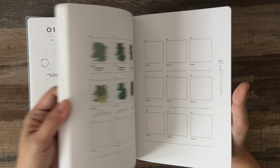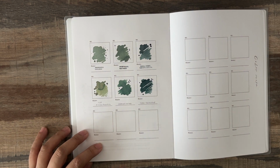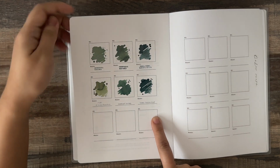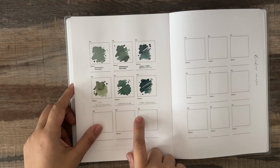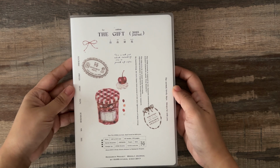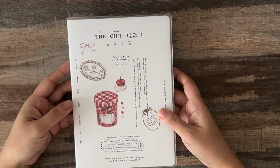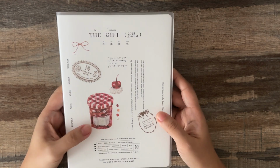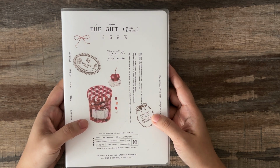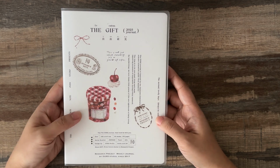Also, my thing with ink swatches, I don't know, I'm crazy maybe, but I like that this can hold ink really well, and it will likely be the inks that I'll be commonly using throughout the book anyway. So it's not a bad idea to have it here. And that is my Rs planner. I don't mind if this extends to 2026 or 27. I'm really glad that I got this because it had one of the nicest layouts and decorations, and I made it a special reason to have this with me. So, yeah.